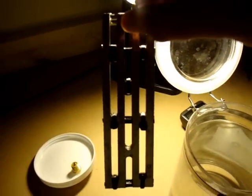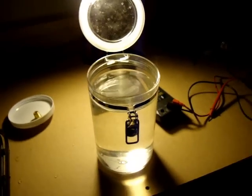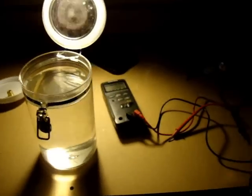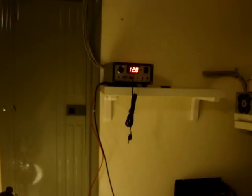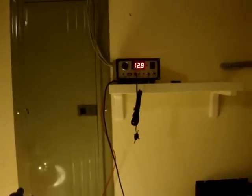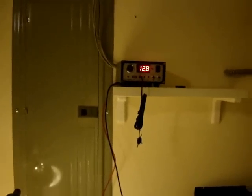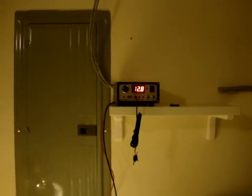There we go, that's a good shot of it. I'm going to put this down. Just some regular tap water that I filled up. I got my voltmeter over here. I'm hooked up to my solar panels up there with two batteries on the bottom — together they're about 2,000 cold cranking amp batteries.